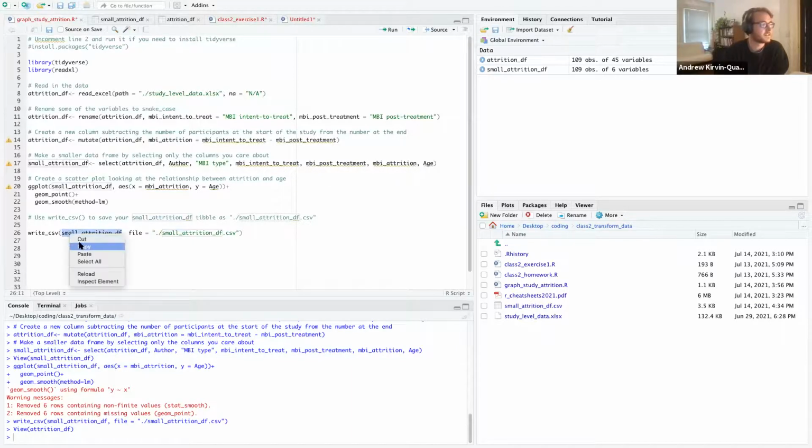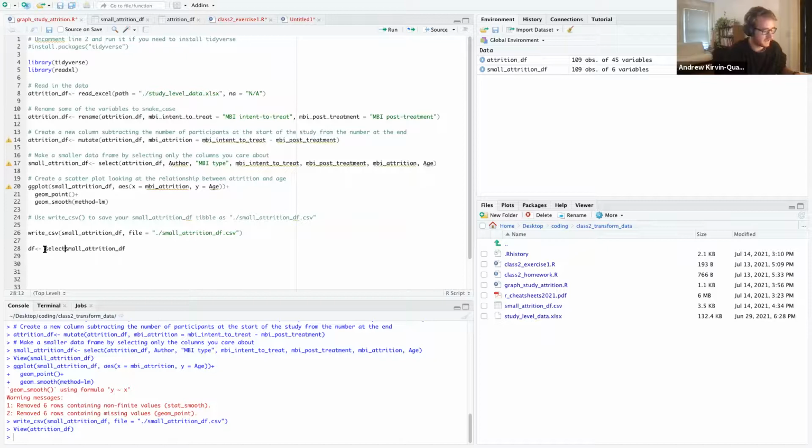easily using select. And this is a fancy trick, but I always feel like generally you can try and code along when I'm doing stuff so you can see if it's actually working for you.